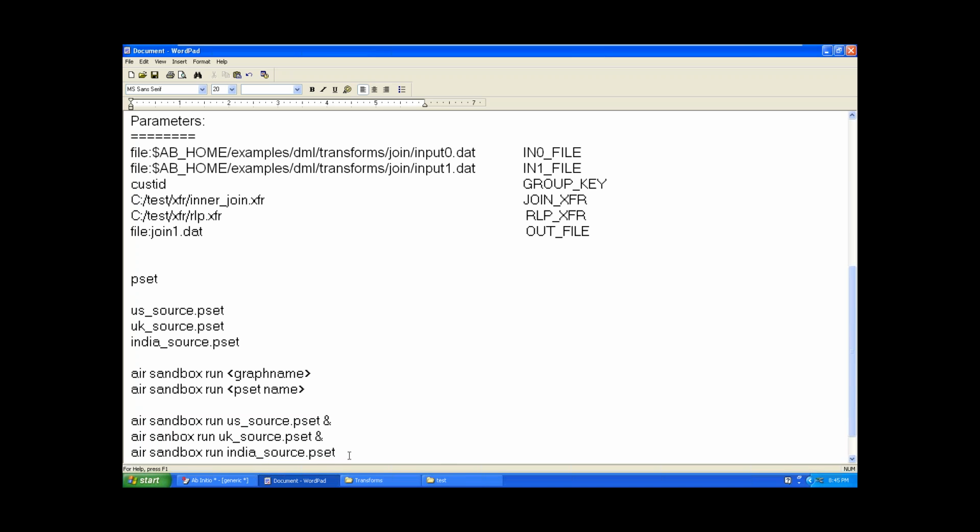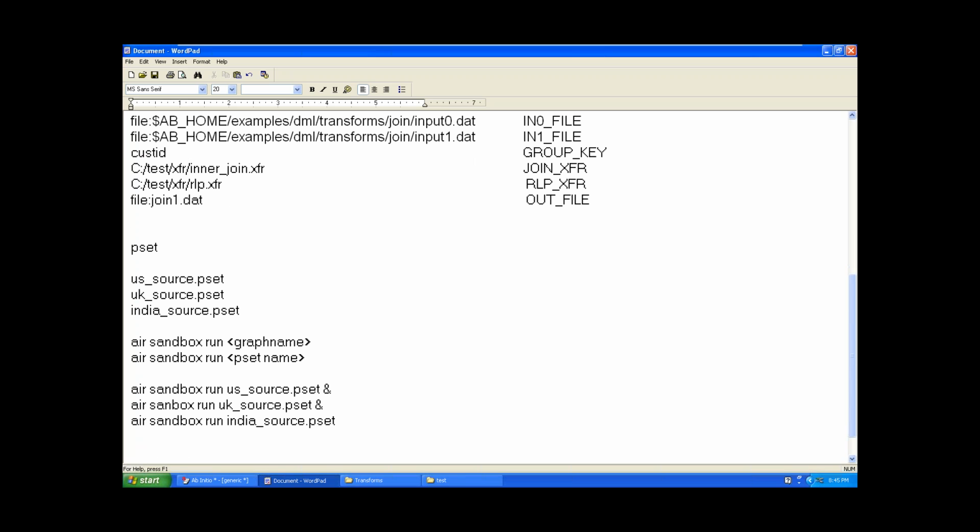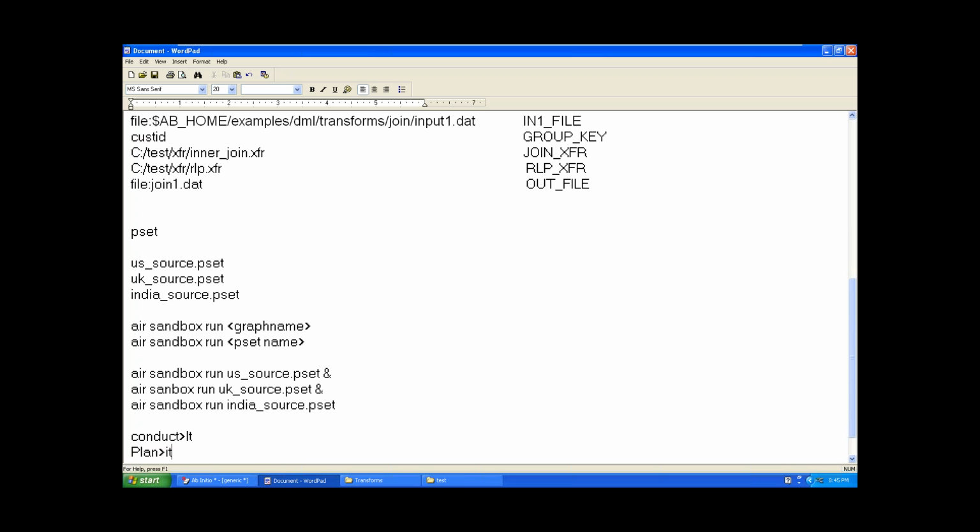That's why we are not going with this kind of running nowadays. Many of the providers are going with a new concept called Conduct It or Plan It. Both are the same. We are going to discuss this tomorrow. You can see this option only in Co>Operating System 3.0; you cannot see it in this version at all. I will give some theoretical idea tomorrow and show you a practical example when we meet. Okay, so Conduct It, Plan It.